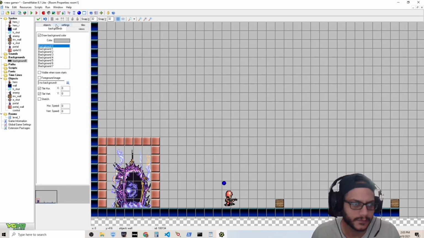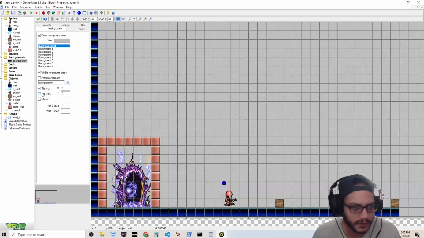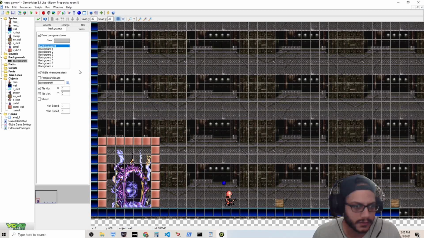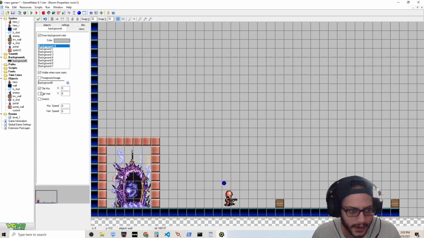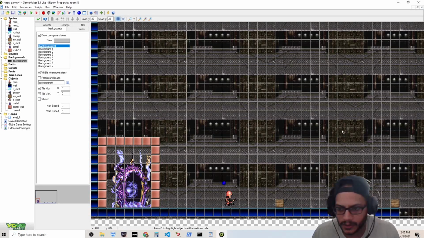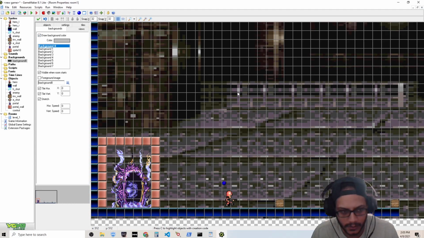So we go to backgrounds, and then we go ahead and pick that background. Now notice that it's tiled here, so we don't really want that. We want it stretched. It doesn't look very nice here, but you can experiment with different backgrounds. If you want them tiled, notice that they're very small here. They're very tiled and it doesn't look very nice. Instead, we want it stretched. So we can try that. You can also add different backgrounds, but that's how you add backgrounds, and you could add different backgrounds to different levels.